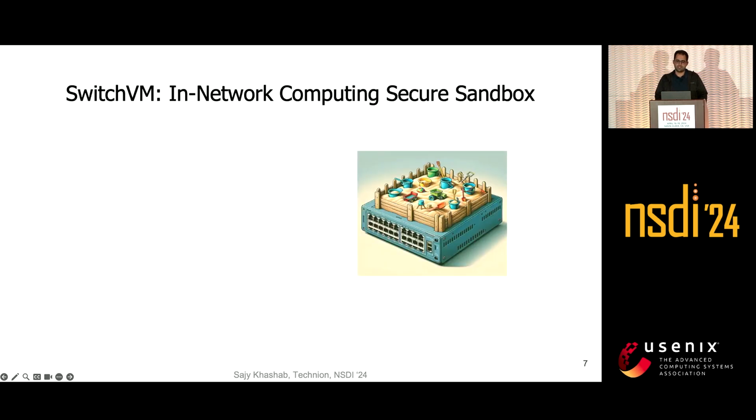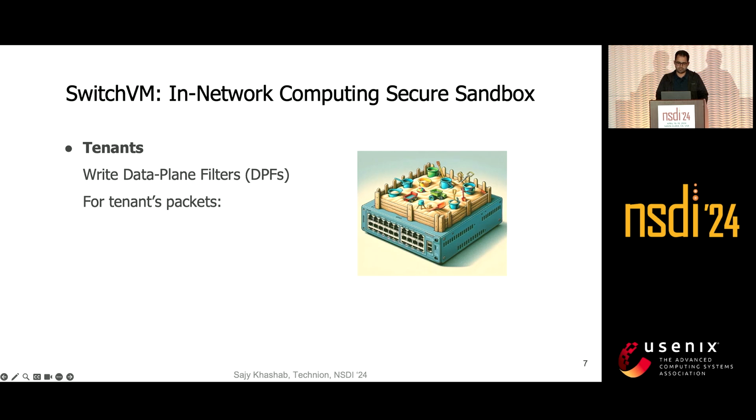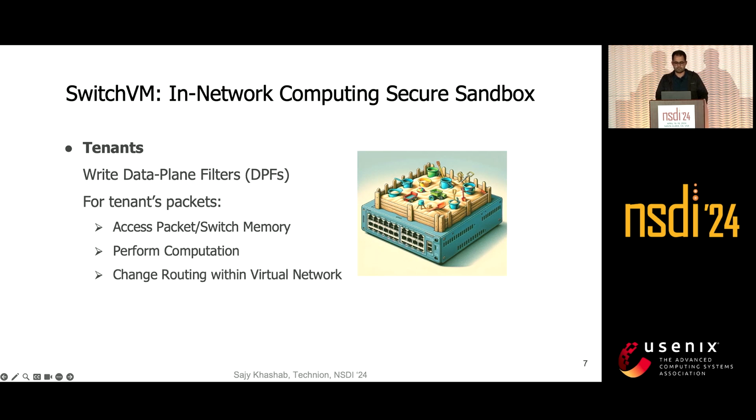SwitchVM is what we call an in-network computing secure sandbox. On one hand, we allow tenants to write whatever programs they wish. We call these programs DPFs, data plane filters. We'll see later why. DPFs can essentially operate only on the tenant's packets, and they can access state from the packet itself or from switch memory, perform simple computations, and affect the forwarding of packets as long as it's within the tenant's virtual network. The operator, on the other hand, simply controls the DPF execution permissions using per-tenant policies.